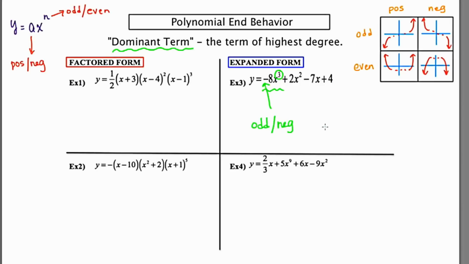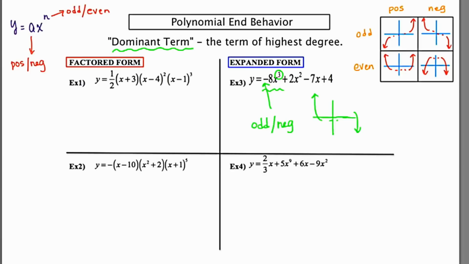And what that means is that if I were drawing this polynomial or sketching this polynomial, it's going to have a certain appearance on the ends called the end behavior. And that's going to look like one arm up and one arm down. The arm that's up is to the left, and the arm that's down is to the right. So at this moment in time, I'm not so concerned with what's going on in the middle of the graph. It's what's going on at the ends, called the end behavior.